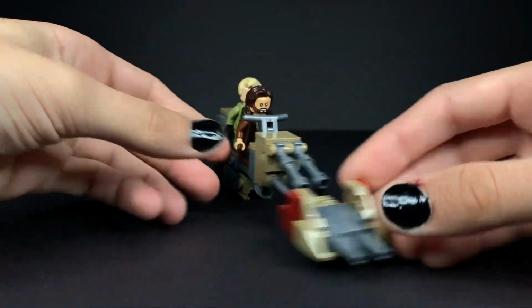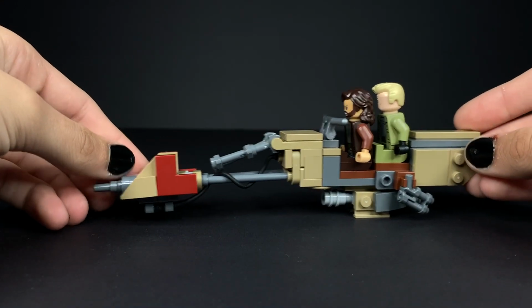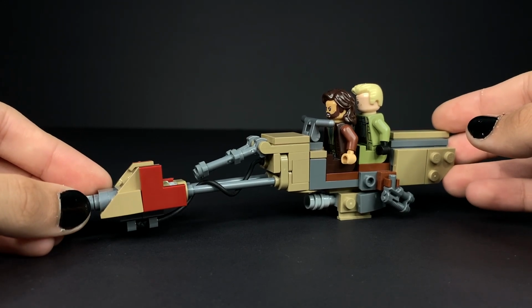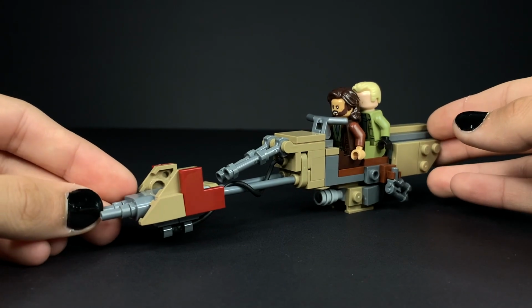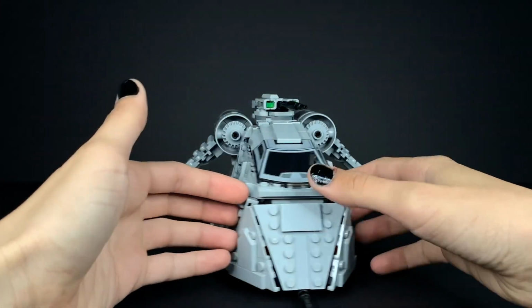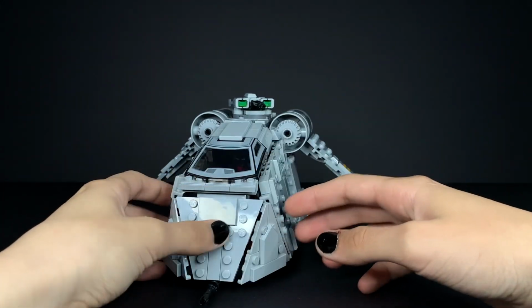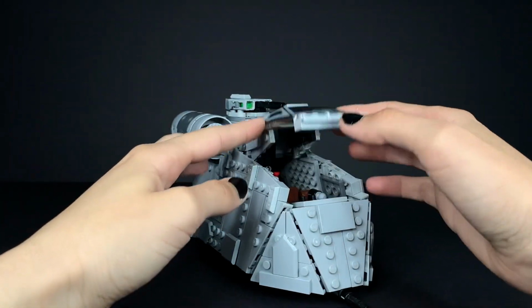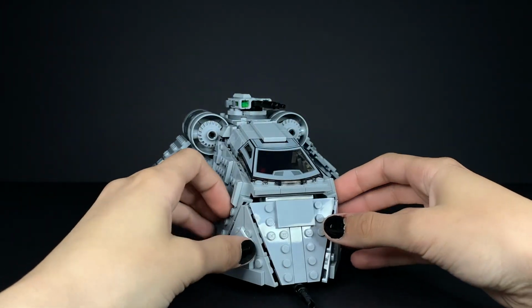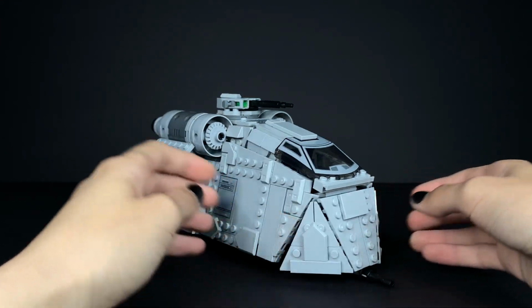This side build honestly doesn't exactly justify the $90 Canadian price point of the set as a whole. I was expecting something more as a side build, considering that the Tack Pod itself is extremely tiny, as you guys will see right now. Right here we have a look at the Tack Pod itself, and let's be honest here, this here is not worth $90 Canadian. I believe it is worth much less than that. Perhaps this set as a whole could go for like $60 Canadian maximum, which translates to $50 USD roughly.